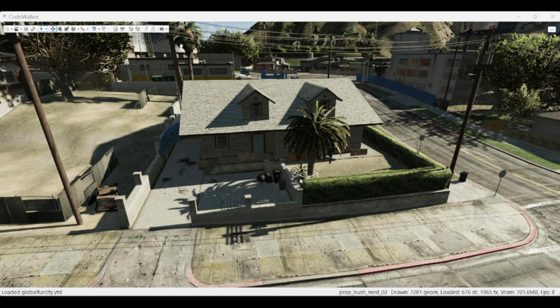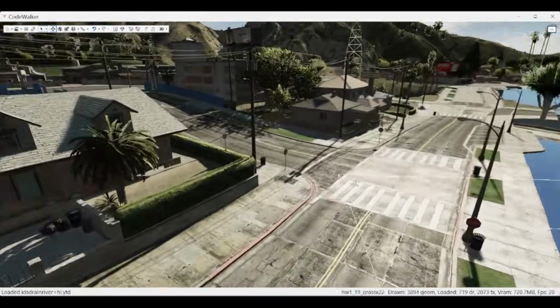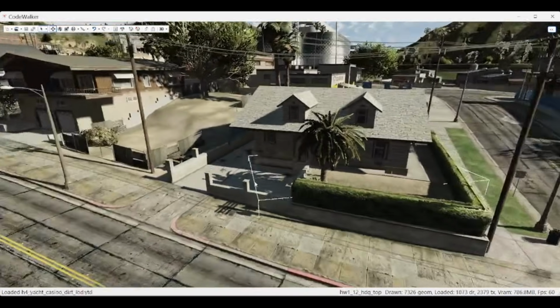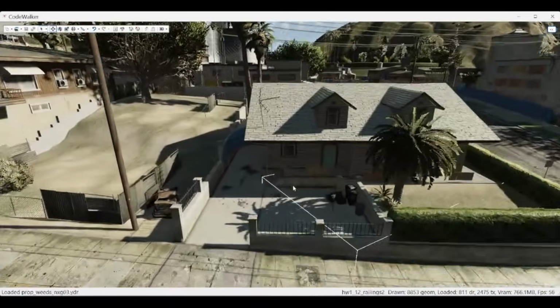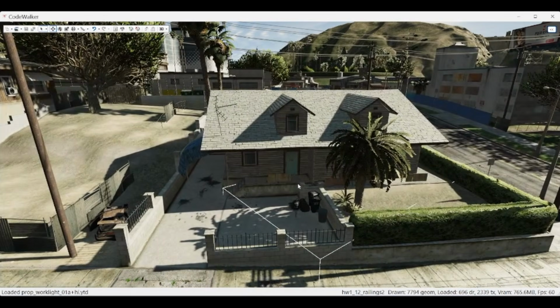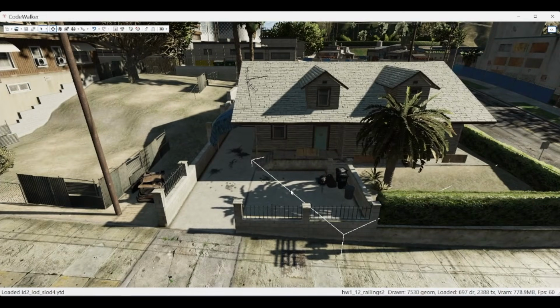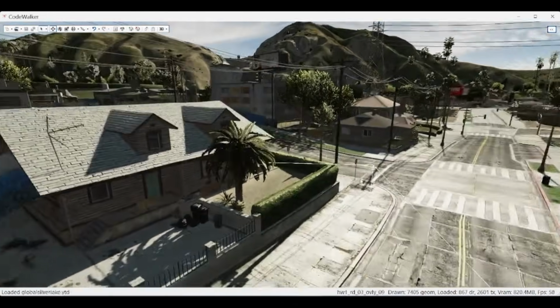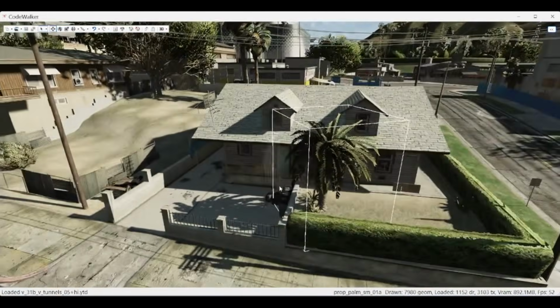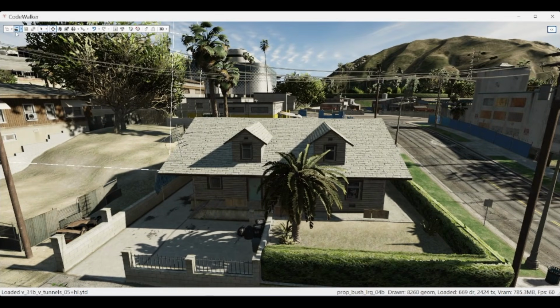I'm not going to do too much on how to navigate and how to move. Hopefully, if you are watching this, you might be new to MLO, but you might have some experience with CodeWalker. So you need to play around with it and get used to it. To open up this bar up top, if you don't know, it's T. I'm going to let you know about that because there are things that you need to know.